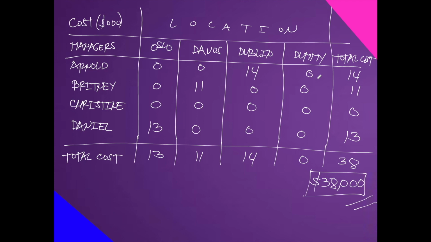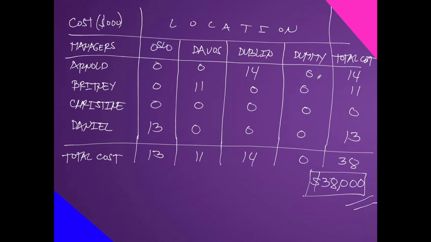What if we're not just talking about managers? What if it includes other staff, other people in other positions, where the location might be even more expensive because some people need to stay in, and so on. This one is simple: only 4 managers, 3 locations with 1 staff. But what if you are engaged with a multinational company? It is very heavy to think about, a very heavy decision. That's why we have OR, we have management science, and of course, our software.